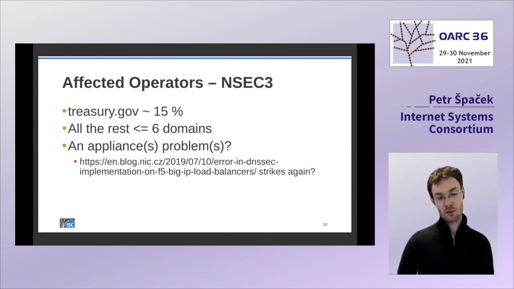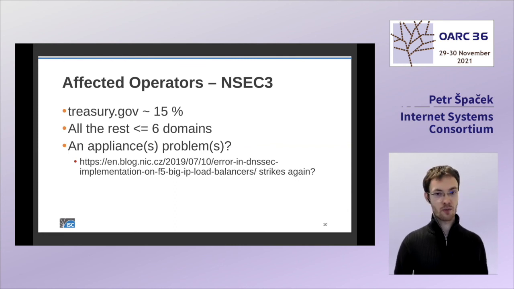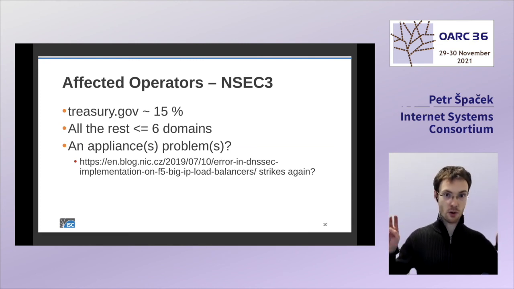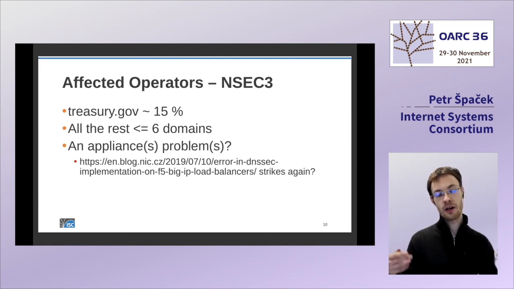And my bet would be that it's the old F5 bug, which is like more than 2 years old, but either people didn't upgrade or didn't configure the appliance correctly after the upgrade, because the so-called fix from F5 actually requires manual configuration to generate proper bitmaps. Next slide, please.